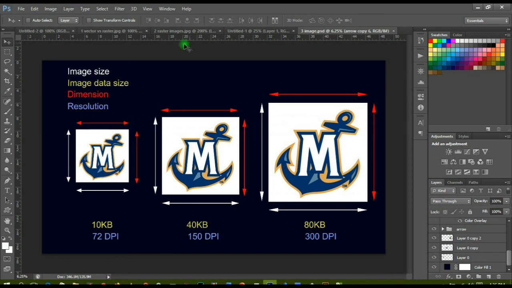So if you know what you're working on and what you want to design, then you should know your resolution, and your resolution will tell you the kind of image size you're going for. That is something you need to understand if you're going to be working on image size in Adobe Photoshop. In the coming video we're going to go straight into talking more about the Photoshop application, but I am glad that I have been able to explain this little concept of image size, image data size, dimension, and resolution as it applies to the Adobe Photoshop application.